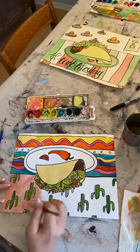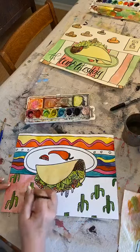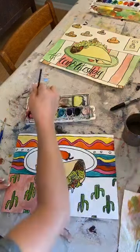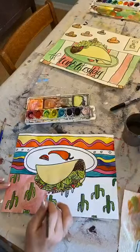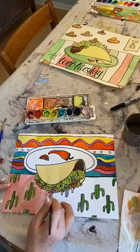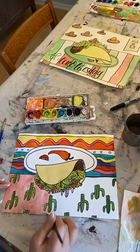Also, a little water will help lighten up some too. Again, you don't want to get your paper too wet, but you can use water to just kind of soften out your colors if you want them lighter. And I spread it around really good because now my paper is a lot wetter.